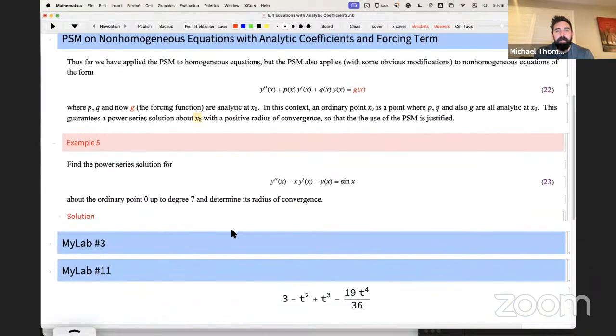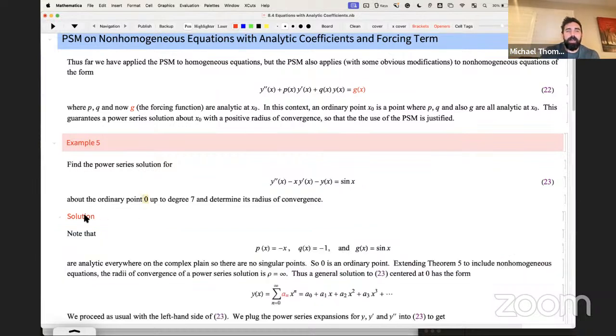So let's go ahead and do it. So there we go. We've got a second order non-homogeneous linear differential equation. The non-homogeneity is sine x, which is analytic. x is analytic. It's already in standard form. 1 is analytic, or -1, right? So there are no singularities or anything, so everywhere is an ordinary point, including 0. So we can use the power series method at 0. We're going to get a solution.